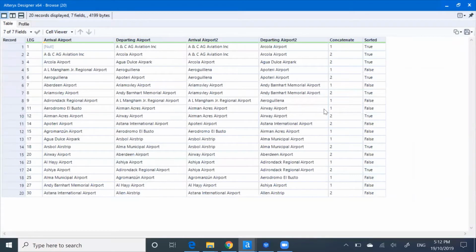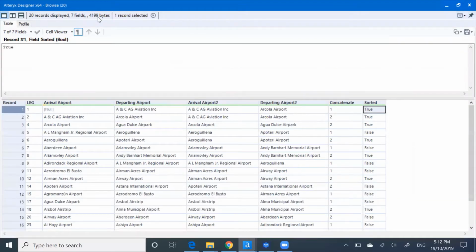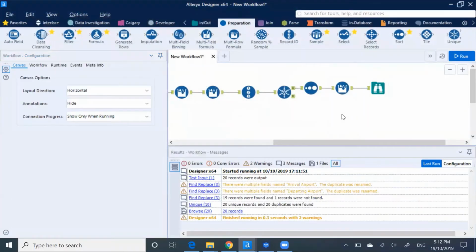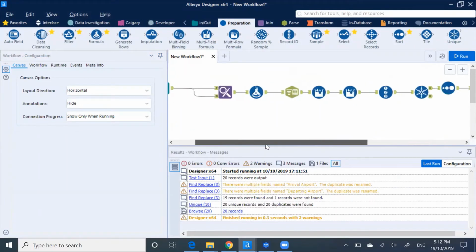All right, so is it populated properly? The first record, yes, I'm happy with that. The second record, yes, it is a continuation, I'm happy with that. The third one, yes, it's a continuation, I'm happy with that. The fourth one, oops, yep, it's not the continuation, I'm not happy with that. So it's set false, so I'm good. So I've set true for all that has already been sorted and set false for the ones yet to be sorted. All right, so now we've got a framework done here.